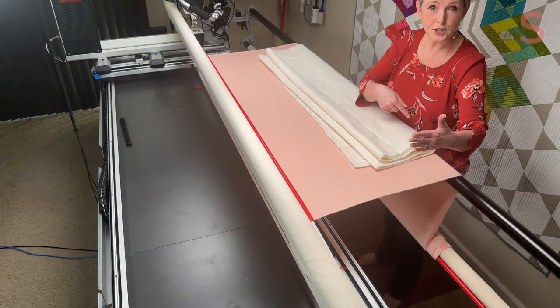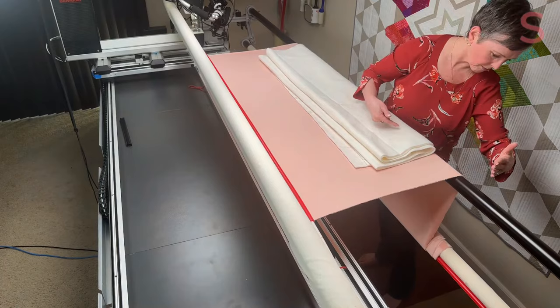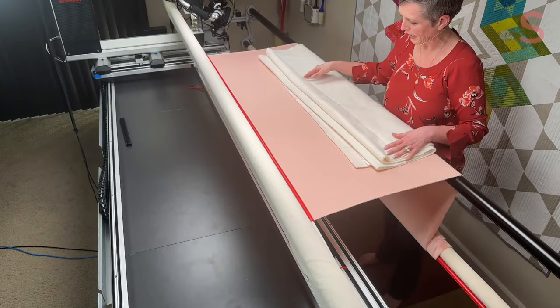No, it's wider here and it's shorter. As I advance my quilt, this backing edge is going to move in a little bit, probably 2 inches. So I need to make sure my quilt is in far enough. I know that I have plenty of backing, so it's going to be okay.